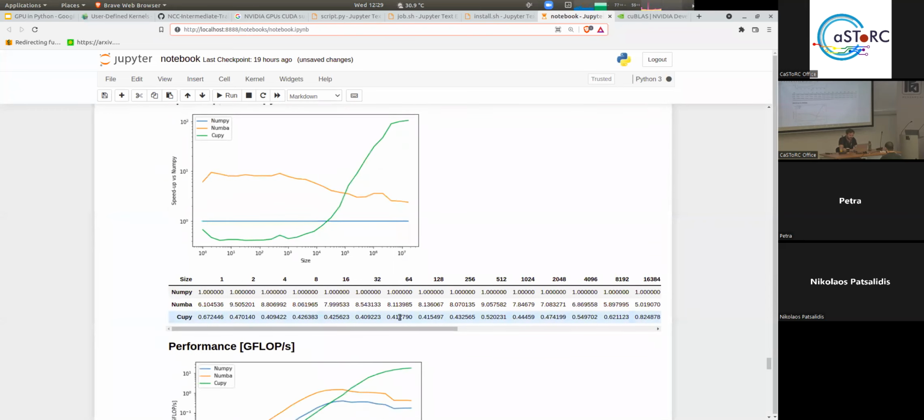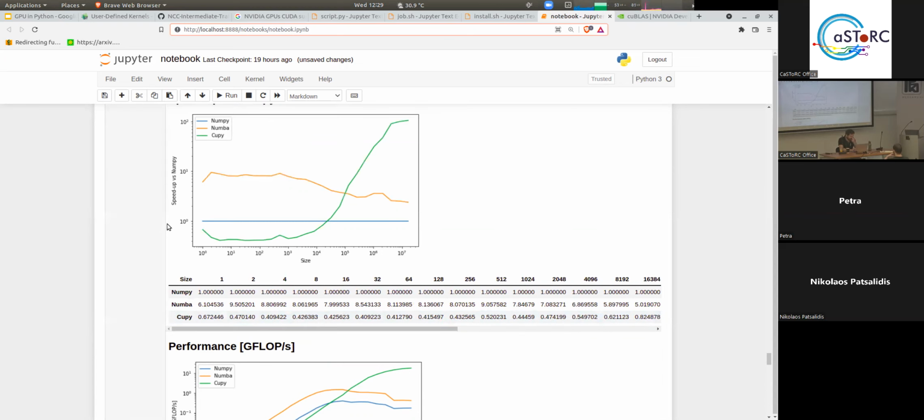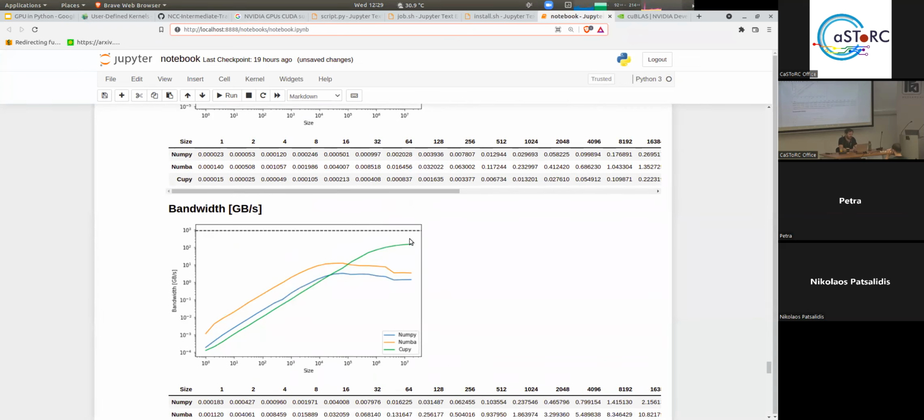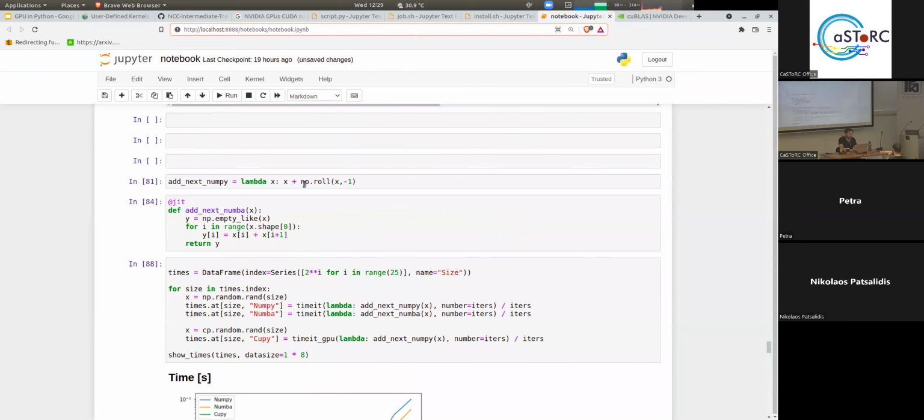We get a speed up compared to Numpy that is still 100 times faster, so it's good. But again, we are quite far away from the bandwidth because of the same issues you have with Numpy. This operation is done also on device in two steps, and this is quite computation demanding compared to this. Have in mind that this in C, when it's compiled, is very, very cheap because we are just saying add X to the next.